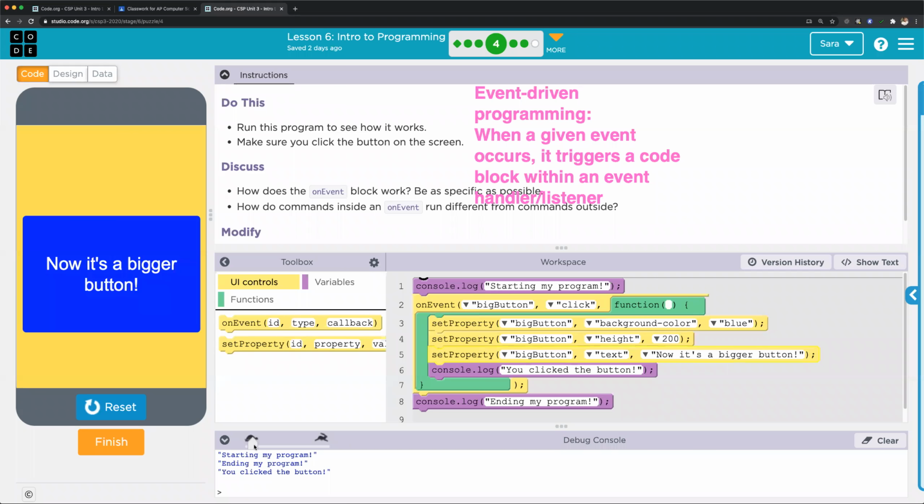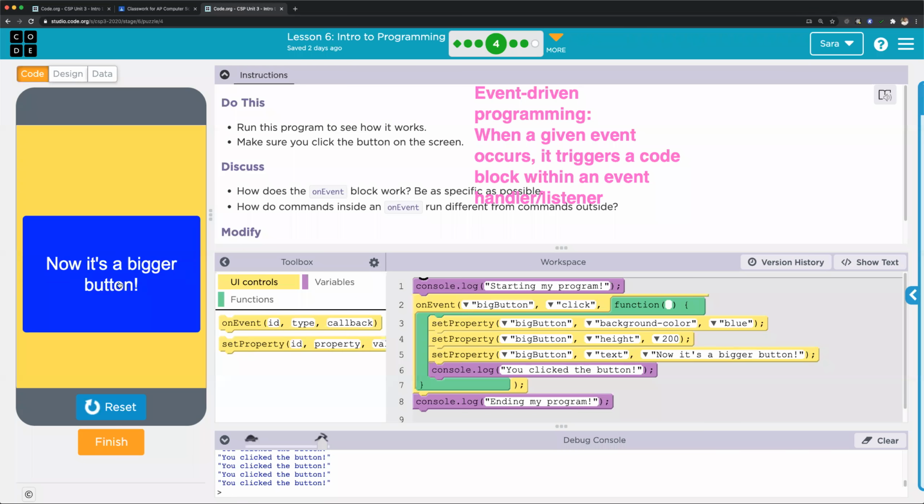And it's on turtle slow, so let me speed this up a little bit. So it actually runs through this code again. We as the user don't notice that anything happens because the properties have already been changed to blue, a height of 200, and it's a bigger button. But as the programmer, we can see that it triggered this event listener because it's printing you click the button again. So you can actually repeatedly click this, and I'll speed this up, and it'll continue to respond to the event of clicking the button.